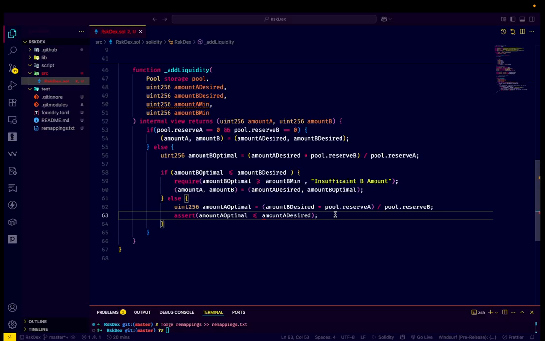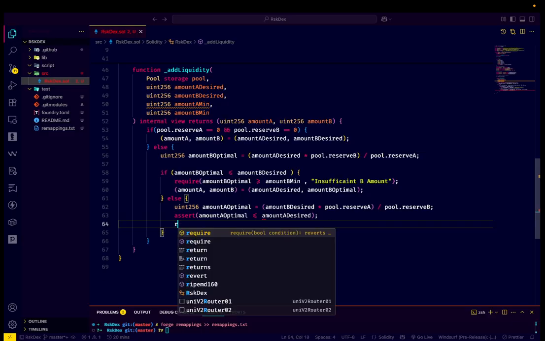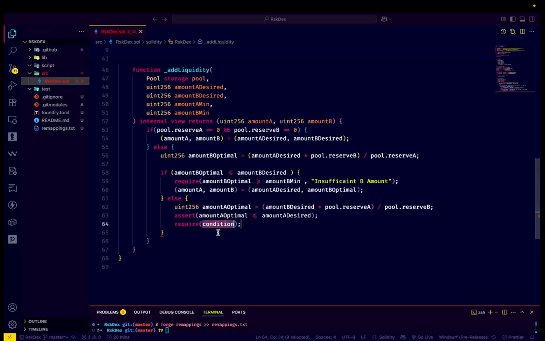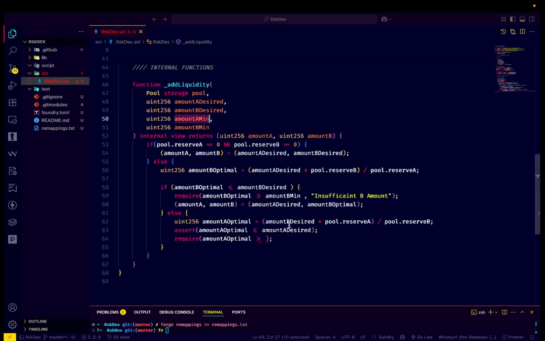And now let's add here another condition, require amountAOptimal should be greater than or equal to amountAMin.